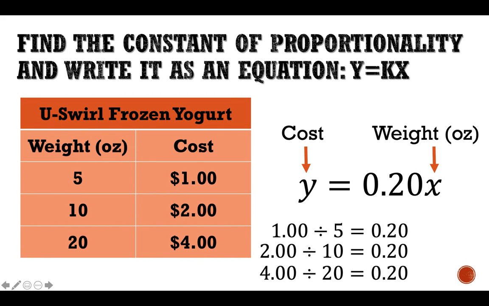Because we're dealing with money, I decided that I would change it into a decimal. Because 20 cents makes sense, right? You can actually understand that that means 2 dimes or 4 nickels or 2 nickels and a dime. Okay. So because all of these ratios are equivalent to each other, they all equal 1/5 or 20 cents. This is a proportional relationship. And that's how you can tell off of any table. You always take the second column, which is your y of your coordinate or your dependent variable, and put it over your x or your independent variable, which is in the left column. So 1 over 5, 2 over 10, 4 over 20, they all give you a fifth.